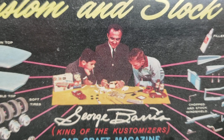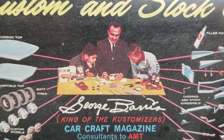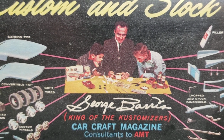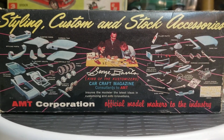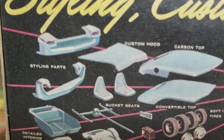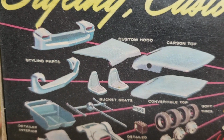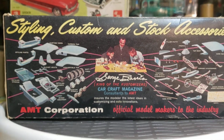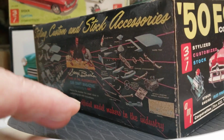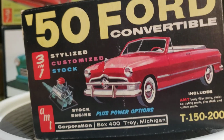I got this box without the model at a swap meet. A friend of mine had it. Paid $10 for the box and some parts, and it had the custom. Let me show you there. It had those custom front end parts and top with it, so that was a pretty good deal. Anyway, I love the box art on this thing, man.